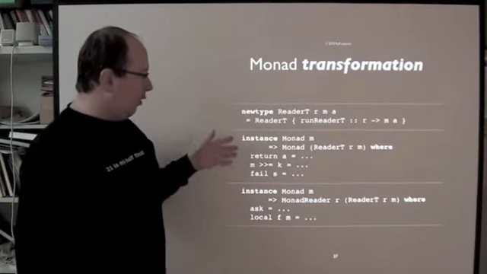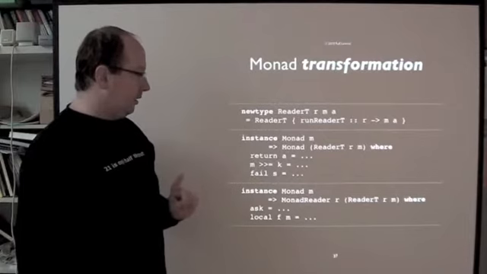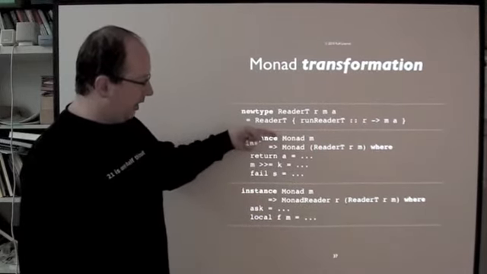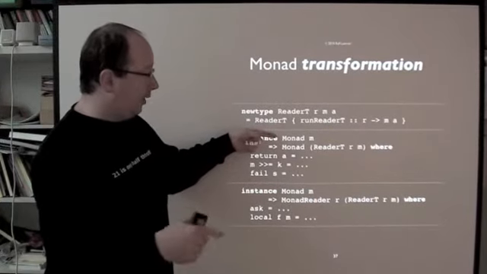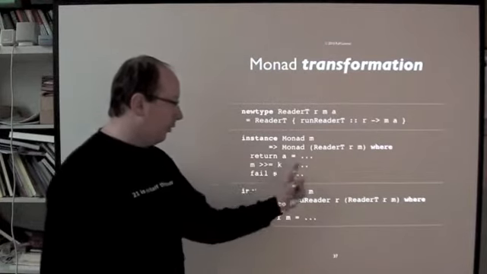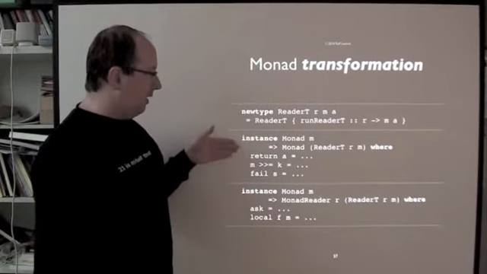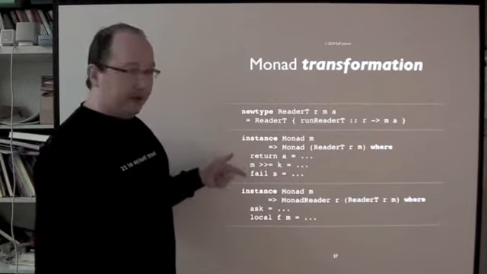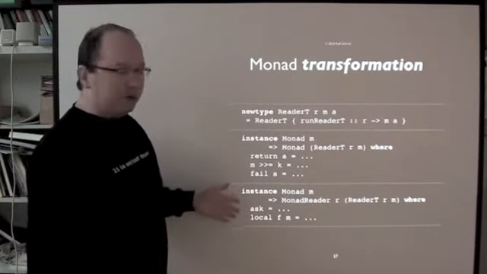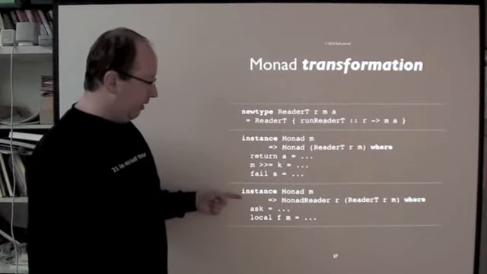Okay? So now I'm not going to show you all the details because it's getting a little bit complicated, but you see that we essentially instantiate the monad type class here with the ReaderT type, and one of the constraints is that the argument m indeed is already a monad. So you see how we really transform monad m into a richer monad by virtue of that instance here. Okay, so I'm not going to show you this code, but it's essentially a kind of lifting code that generalizes the underlying return, bind and fail operations and adds bits related to the reader monad. Okay, and of course we also instantiate the MonadReader type class here because, by taking a monad m and applying ReaderT to it, we also get a reader monad.